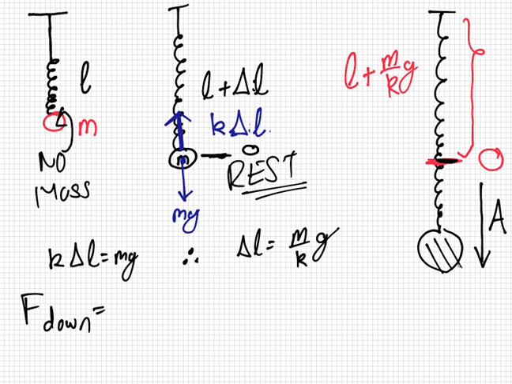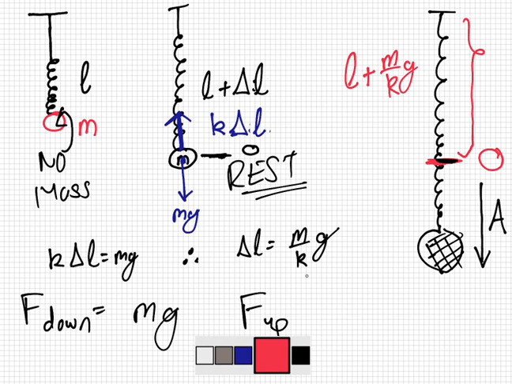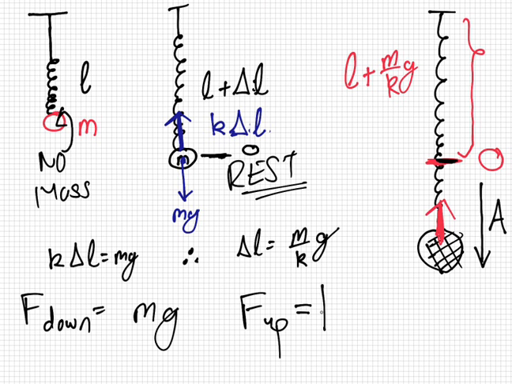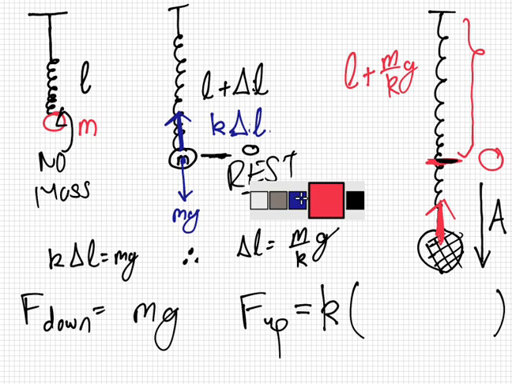In this picture, what's the force down? Mg. Yep, that's it, force down. Now the force that goes up, though, this force here, what law do I use? Hooke's law, which is K, and then we need the extension. Oh, okay, hang on, we need to go back a step.